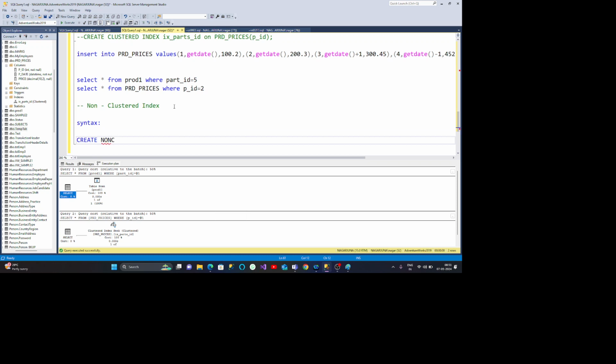Create non-clustered index, index name, on table name, of columns. Something like this we will create. So this is the syntax for non-cluster index. Then we will go with an example.